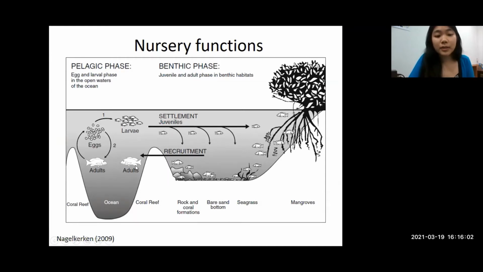Here we have the adults living out at the ocean and the coral reef. They spawn, they release eggs, and little fish larvae swim in, and they take shelter in the mangrove roots and the seagrasses. So the main benefit here that a lot of scientists would agree upon is that they're offering shelter. There's actually some debate about whether mangroves provide that useful nursery habitat in the Indo-Pacific, but it isn't so much Indo-Pacific versus Caribbean as it is how often are the roots inundated. So if there's a big tidal range versus if it's always underwater.